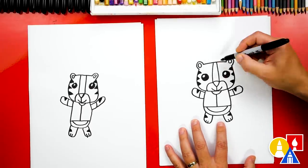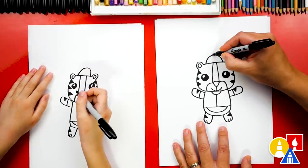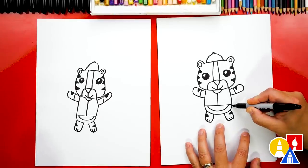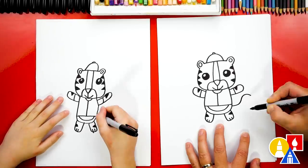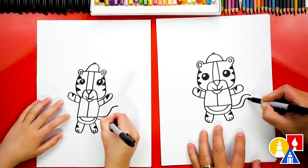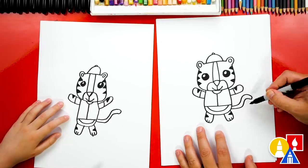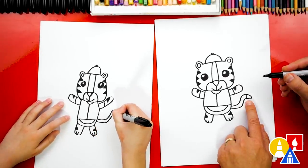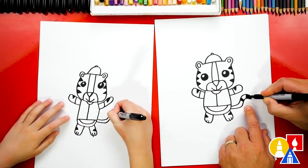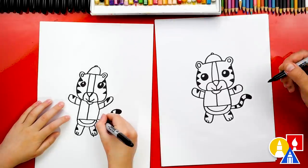Then let's also give our tiger a hat. We're going to draw an upside down U or a rainbow line. And we could also draw a smaller little rainbow line on top. What else should we give our tiger? A tail. Oh yeah, it's missing a tail. Let's start here — we'll draw an S curve that comes out and then curves the other way, one way and then back the other way. Then let's make the tail thicker by drawing another curve that matches right next to it, and connect those two curves together at the end. Then let's give our tail some stripes — I'm going to draw a line here, make a thicker stripe, and color in the end of the tail. Then let's give maybe two or three more stripes to our tail.